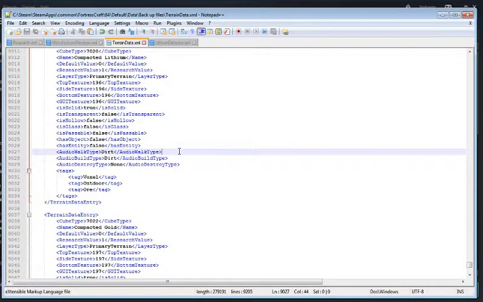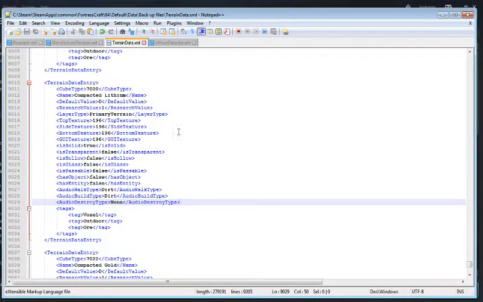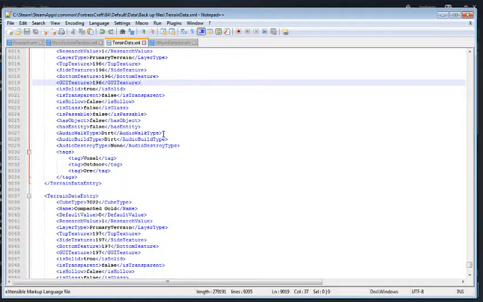Auto warp type, leave it alone. Just leave everything alone. The only things that you want to change are the cube type number, the cube type name, and the textures. Everything else, leave. Do not change the tags.